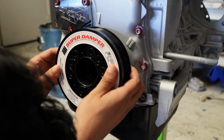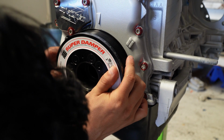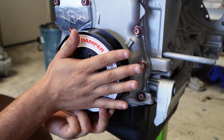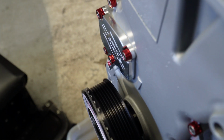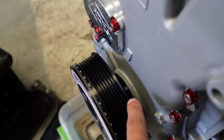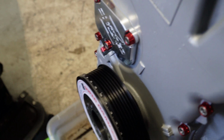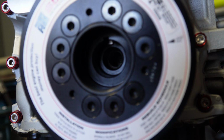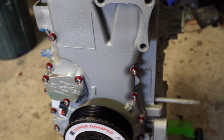So, according to this, just have to line it up. But it would seem like it doesn't fit. Right there is like lined up. I guess I gotta hit it up with the rubber mallet. You see it from up here? You guys see that little key right there? It's like perfectly lined up in here. I don't know, can you see it? Right there. So that's where it should go.